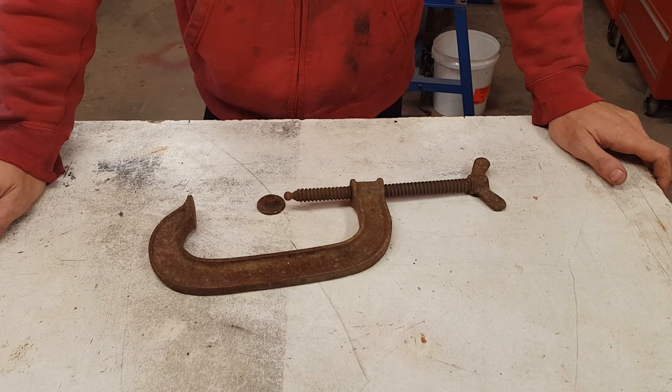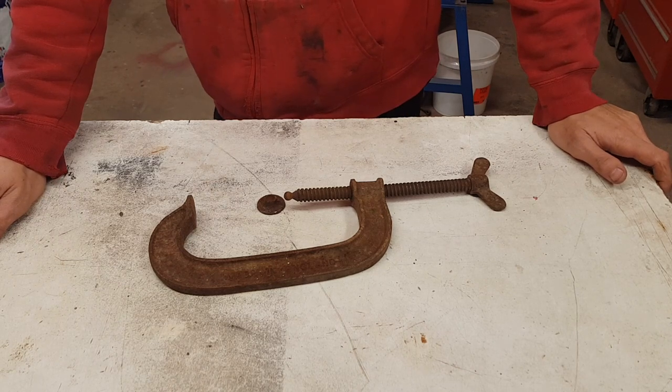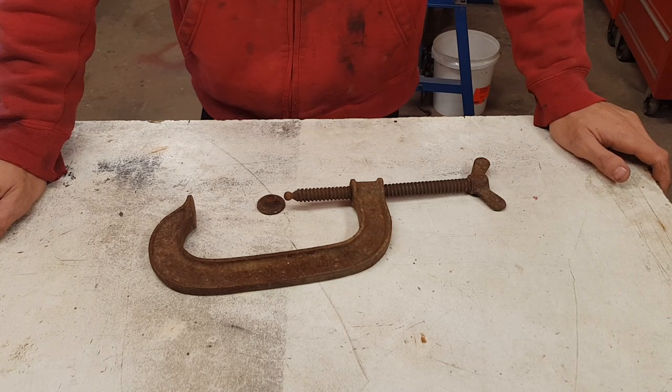you wouldn't actually have to go to this extent, but I want to go through the process just to sort of show you the different processes that you can use in the home shop. It's all pretty simple stuff. Probably setting up the vapor blast is the most complex. Then the sandblaster, obviously you don't have to go down the route I did with the pressure fed metering valve, but it just makes it a lot more pleasurable to use.